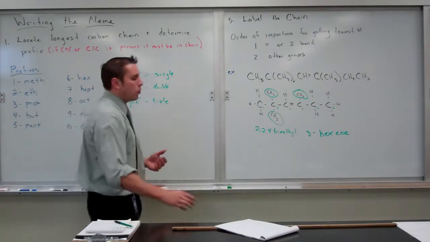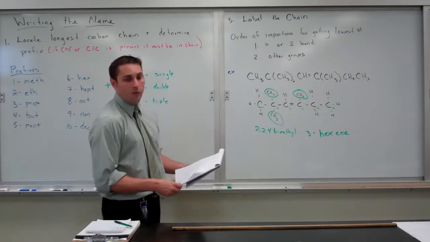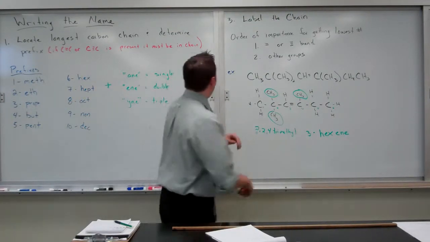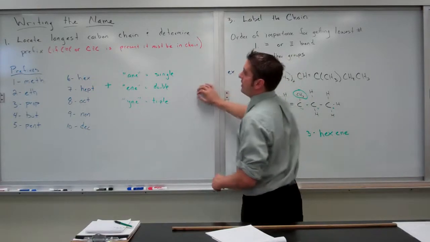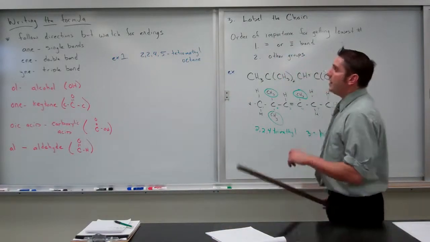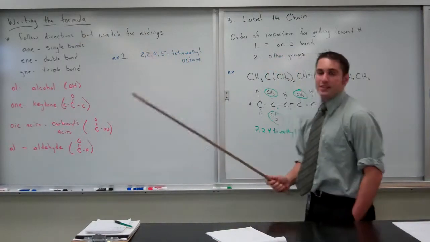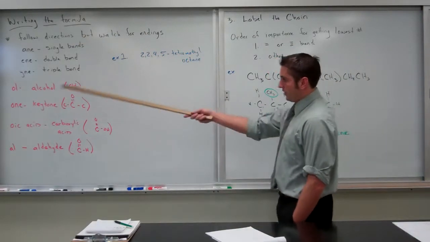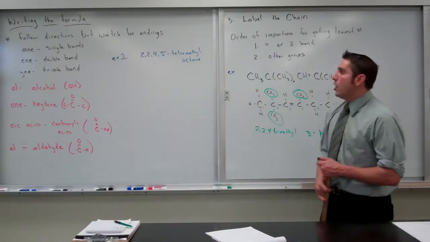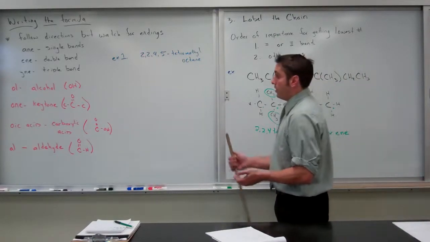So that's the ticket if you are going to try to write the name of what's going on. And in my opinion, that is by far the tougher of the 2 tasks. The other side of the coin, other than writing the name, is writing the formula. And writing the formula steps are pretty straightforward. I say you follow directions. You basically do what the name is telling you to do. But you have to be careful for the endings, because the endings could indicate that you're changing the carbon chain.